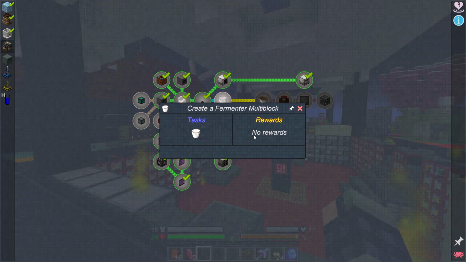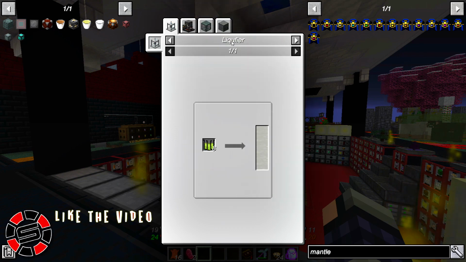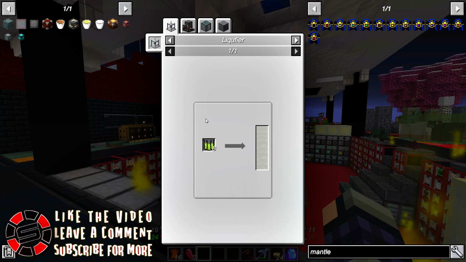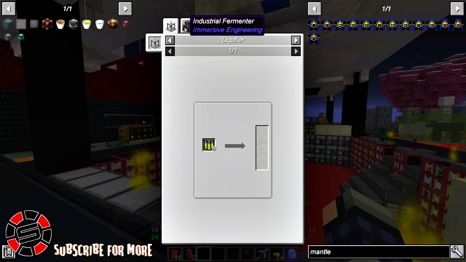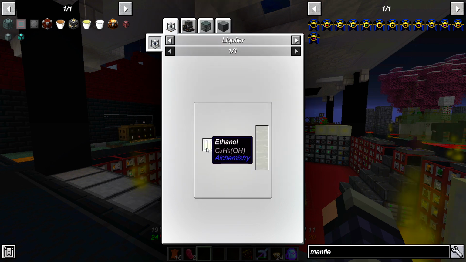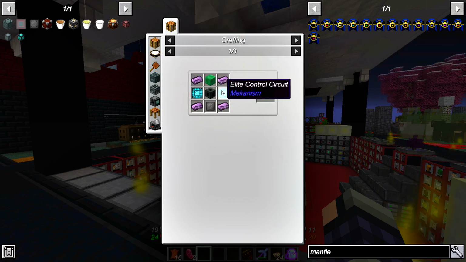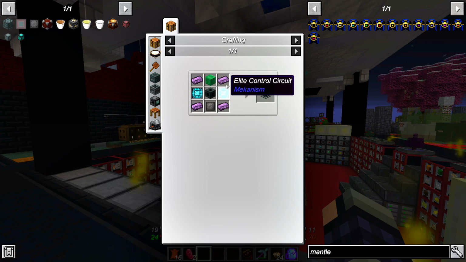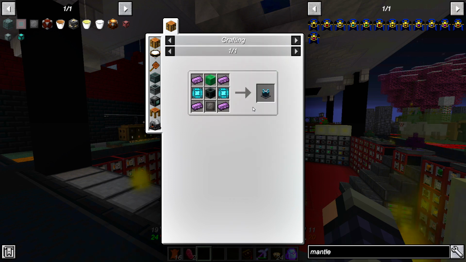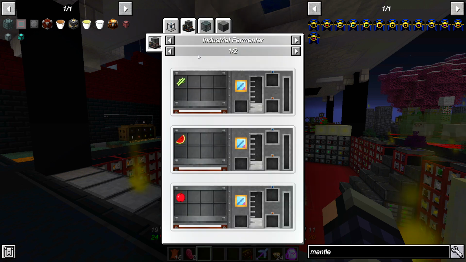Create a fermenter multi-block. And actually all it wants is an ethanol bucket. So if we can get ethanol any other way, like with a liquefier or a chemical reactor, we could also do that. It doesn't really need the industrial fermenter. Well, it looks like this we can make, but we need to put that in there, and that comes from all of these, and they need mechanism stuff that we can't do there. Nope, no way. So yes, we don't need to go the Immersive Engineering route to do that.